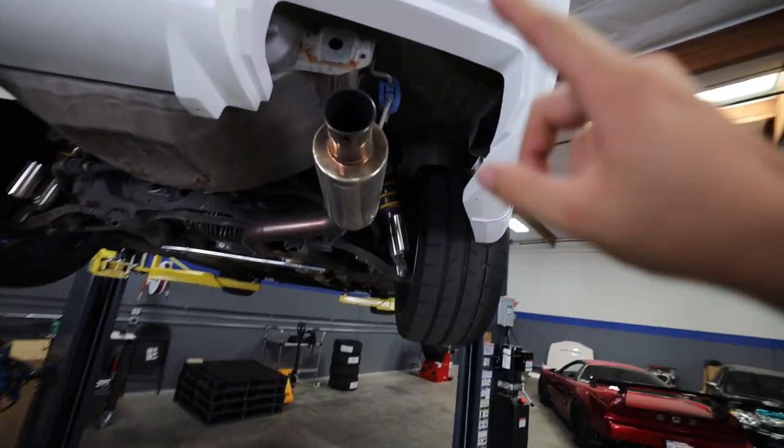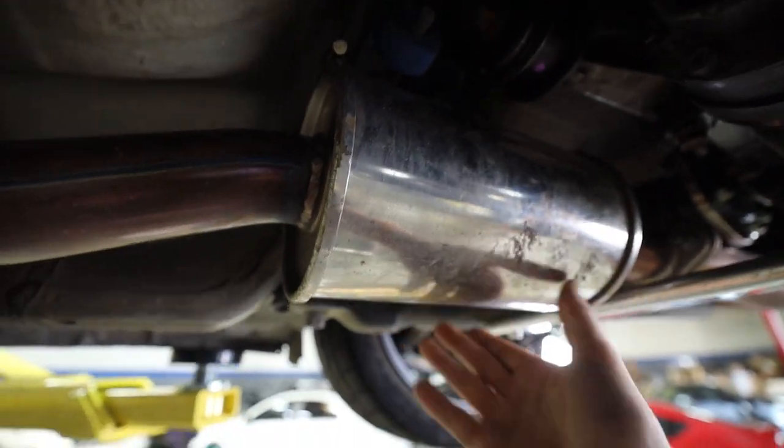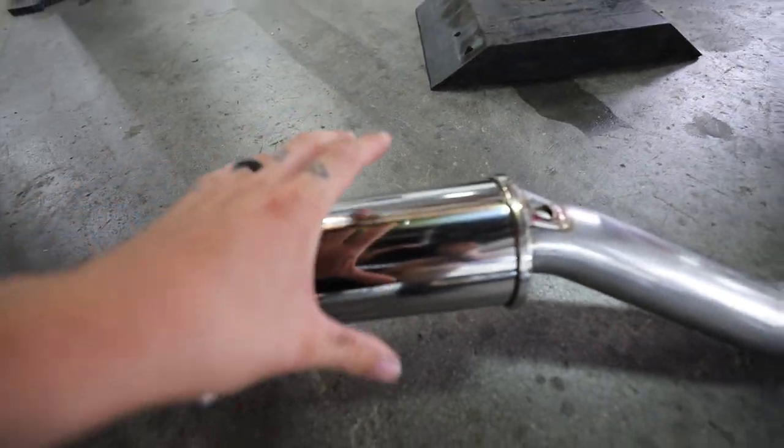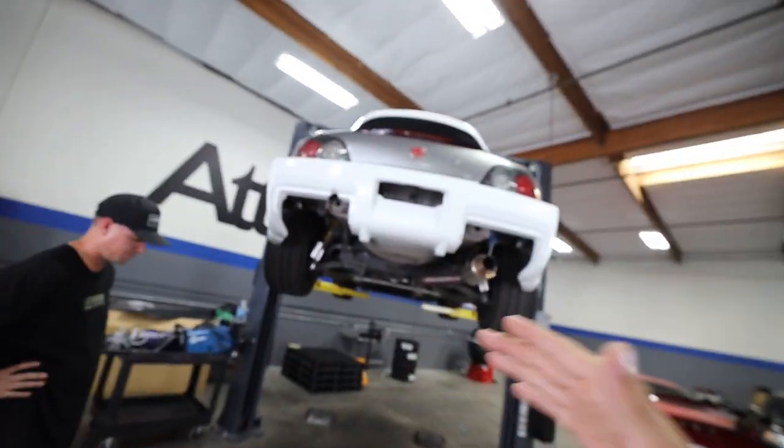And the exhaust is one of the rarest Spoon exhausts that you can get for the S2000. So currently, I have the single exit N1 exhaust from Spoon. This one goes all the way back to the test pipe and has a massive, massive resonator right here. If you look at this resonator versus this one, this is much, much smaller. But then again, we do have quad mufflers, which is probably gonna quiet the exhaust a little bit more. But overall, I think the sound quality is just gonna be amazing and it's gonna set off the rear of the car.